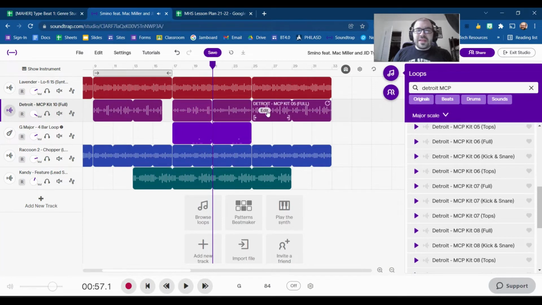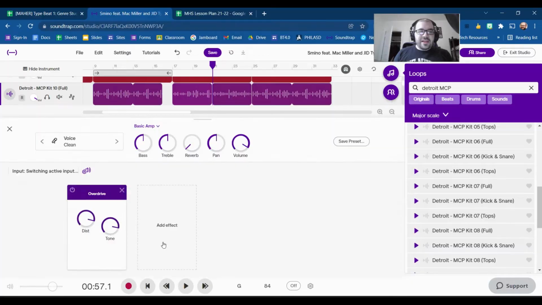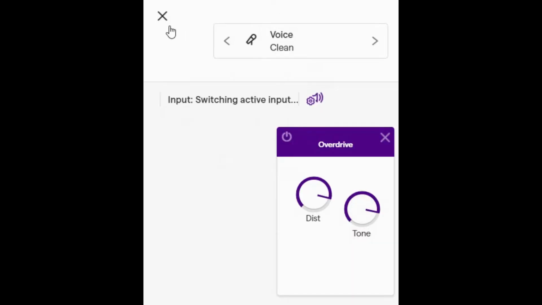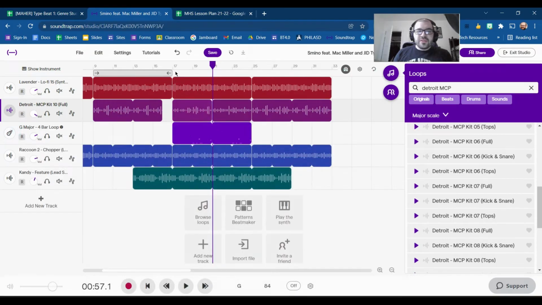One thing that's helping this blend together, because some of these drum patterns sound slightly different, is that I've got some overdrive distortion that's changing that all together. So that's one thing you can do: add effects to blend different sample pack loops together. Let's hear what that sounds like. Now I've got a different drum pattern in the second half of the phrase.